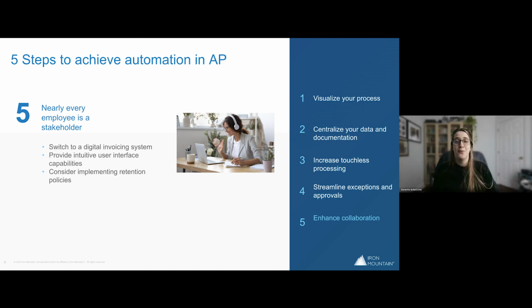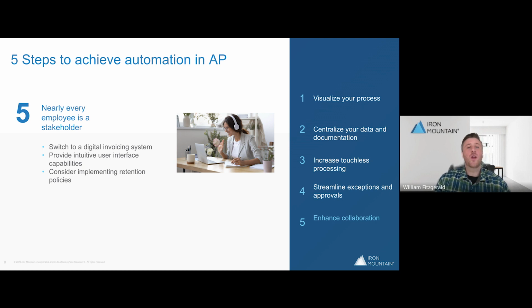But since nearly anyone could be involved in paying an invoice, how can companies actually continue to optimize this process? Well, one major trend we're seeing is companies switching from unstructured paper-based invoices to digital invoicing systems. Digital invoice systems allow buyers and suppliers to connect directly, eliminating the time required to process and store paper invoices and simplifying intelligent routing. Digital invoicing systems or buyer-supplier portals do come with their own challenges.